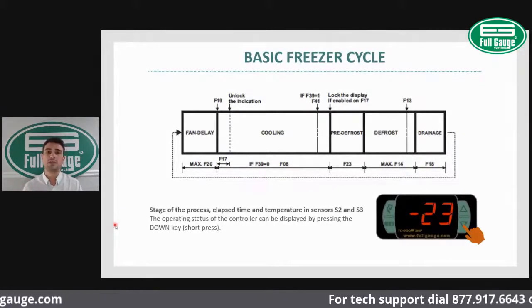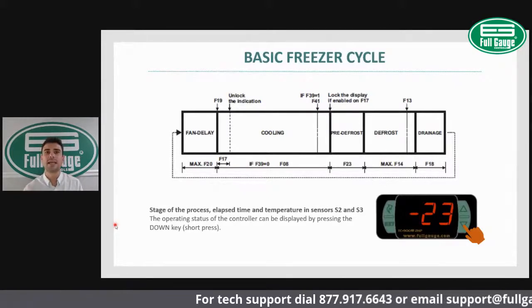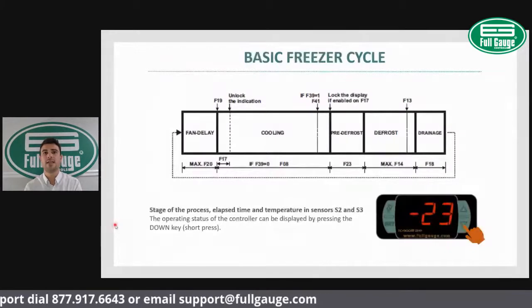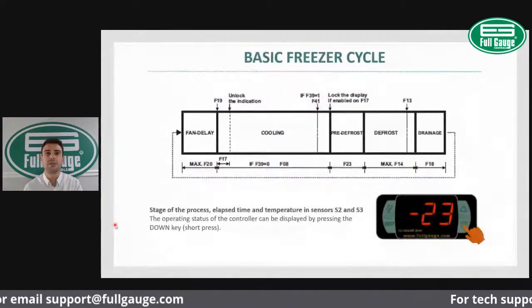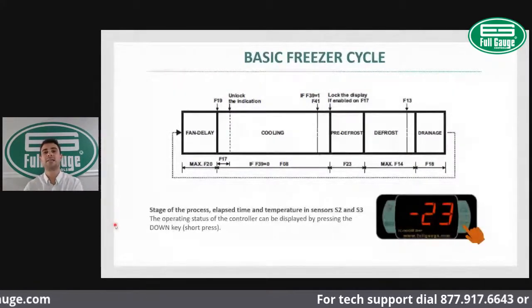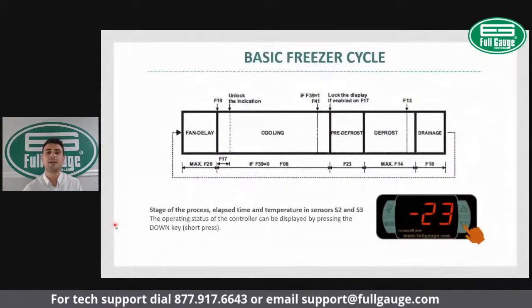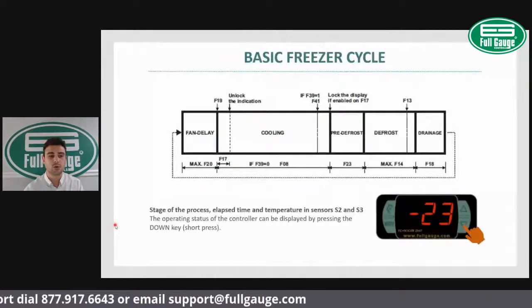So the controller will display what's the temperature on sensor 2, your coil temperature. What's the current cycle? Is it under cooling? Is it under defrost? How long has it been under the same cycle? So you have that nice feedback right at the controller screen.